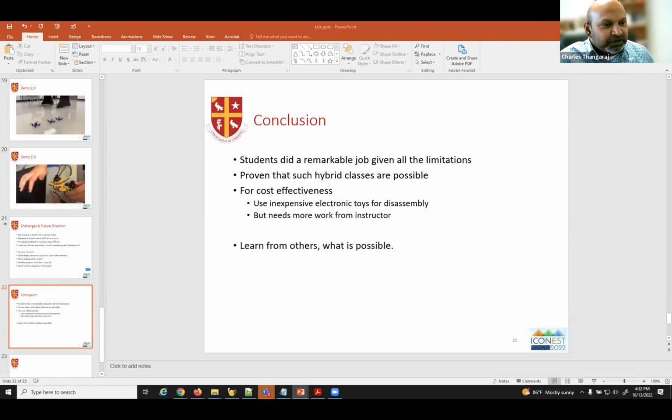I'm just speeding over here for the purpose of time. Our students did a remarkable job given all the constraints that they had. And it proves, in our setting, that we can do hybrid classes.